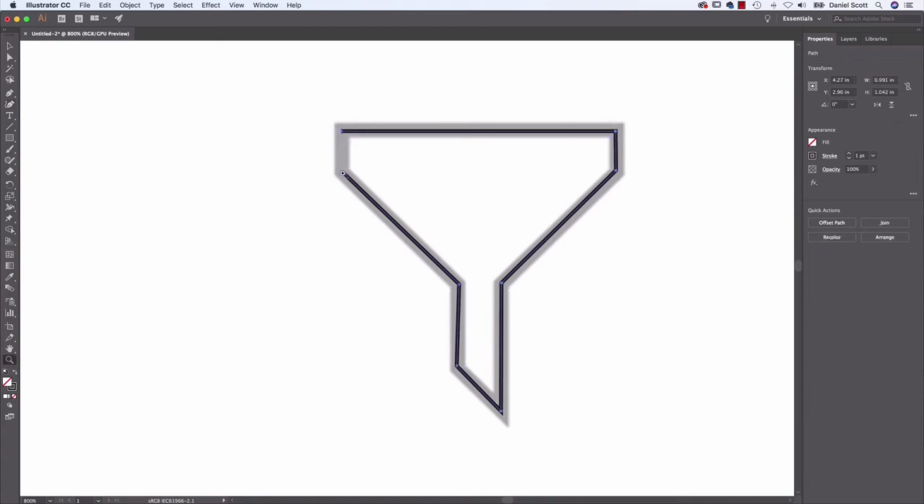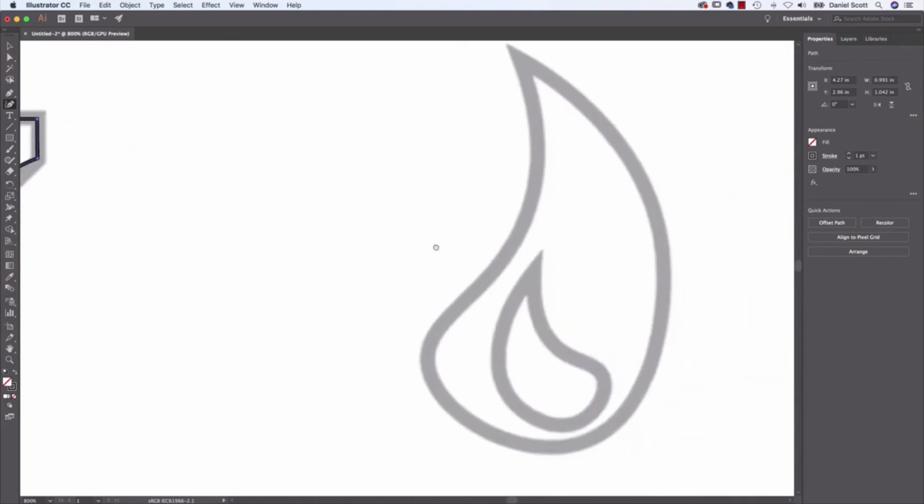All you need to know is when you get round to the beginning, where's my curvature tool? You want to join it back up, you don't have to do anything, just click once. Curve, corner, just finish it up by clicking it once. If you do end up doing this, all you need to do is double click it again and it converts it from curve to corner. Say you liked all this, but you want these to be curves, double click, and we have kind of a weird funnel.